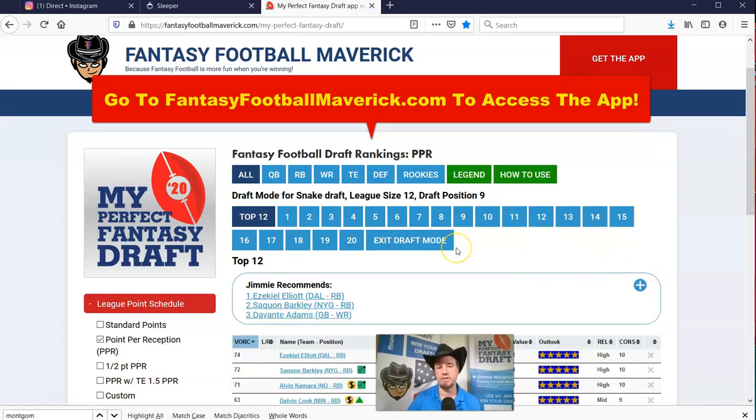Looks like this is pretty much a standard lineup. One quarterback, two running backs, two wide receivers, tight end. There are two flex positions and only 4 bench slots. So this is going to go pretty quickly for a draft.